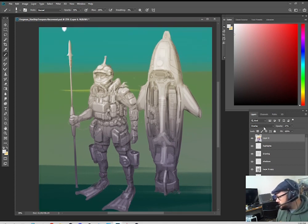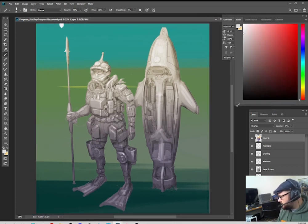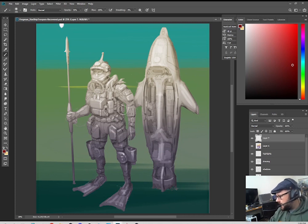All right. So we got that overlay. What happens if I add a little red in here? Where can I add some red to make it feel warm? Let's create another layer. Let's get a saturated little red. And I'm going to experiment on this layer. We'll go with the wide airbrush feeling thing. And we're just going to punch a little red into the shadow side.